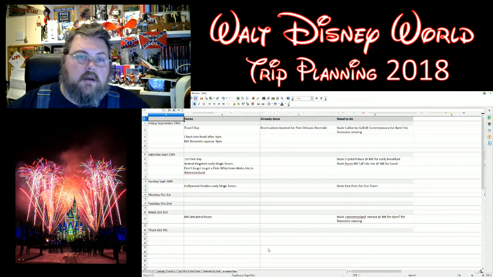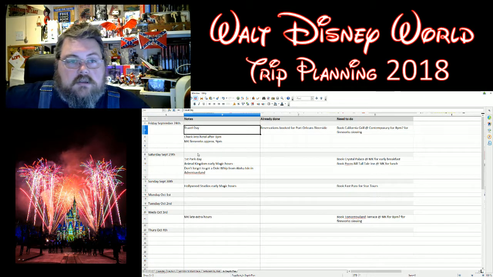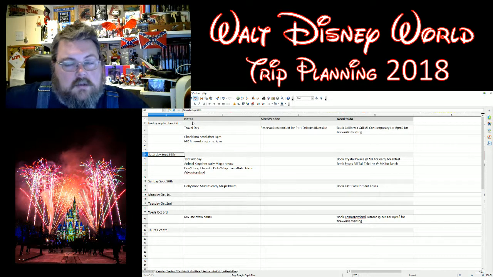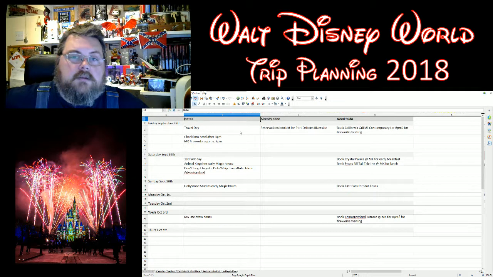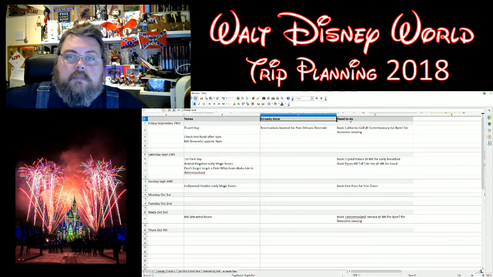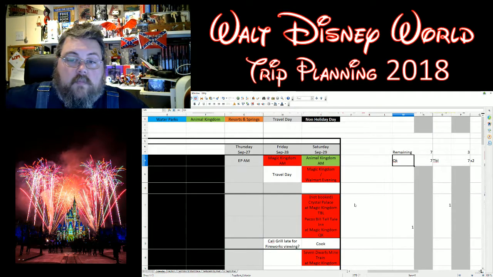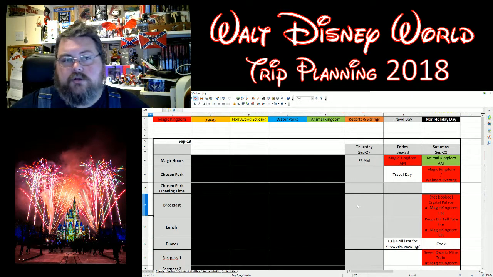And then finally, I've not yet really started on this. I've just thrown a few things in there as examples. But for each day, just in text rather than through graphs or whatever else, basic notes, things that I've already done, and things that I still need to do. So there you have it. That is my all-in-one planning spreadsheet.